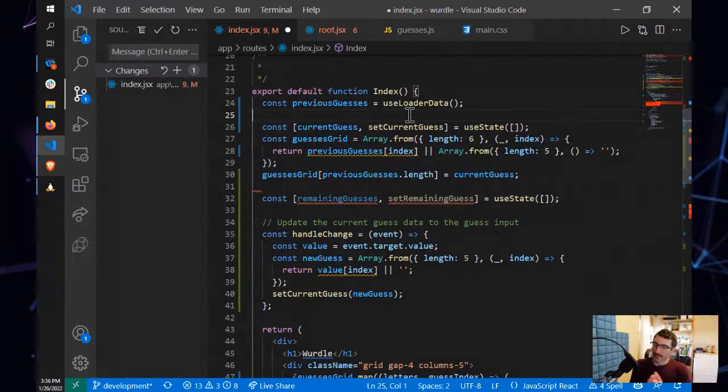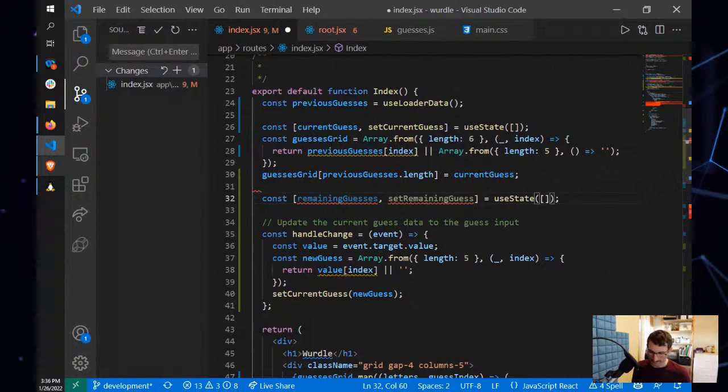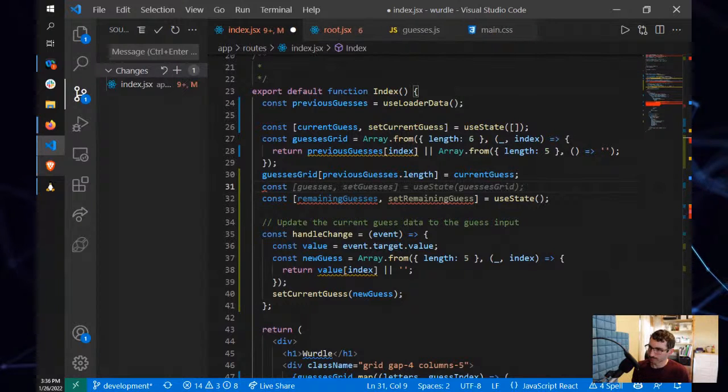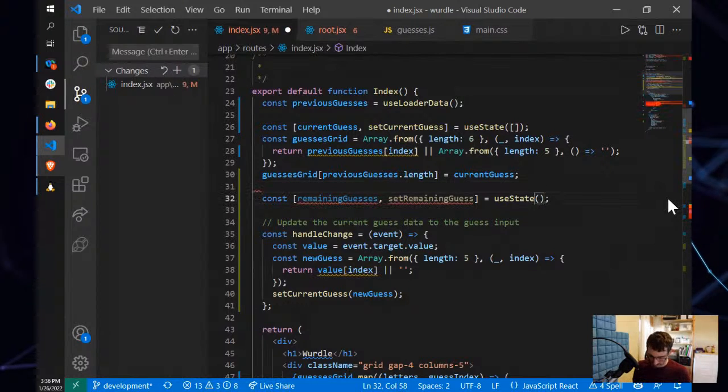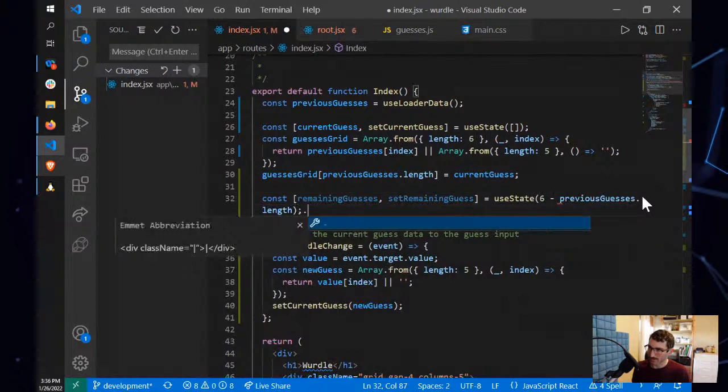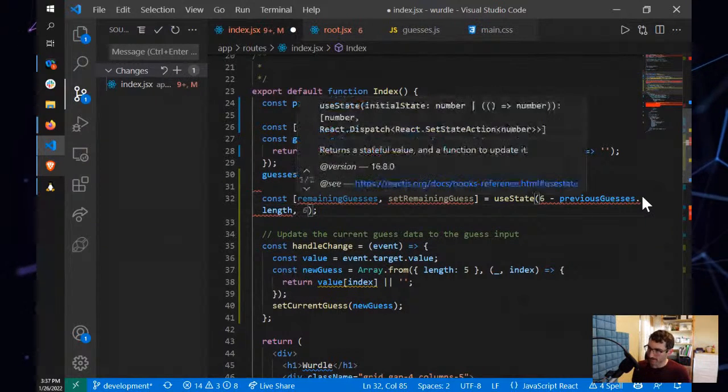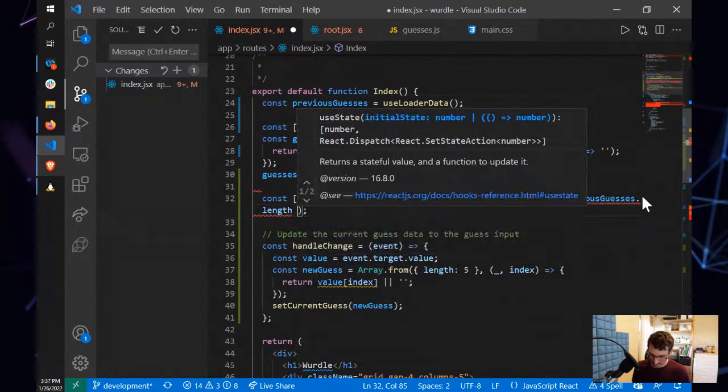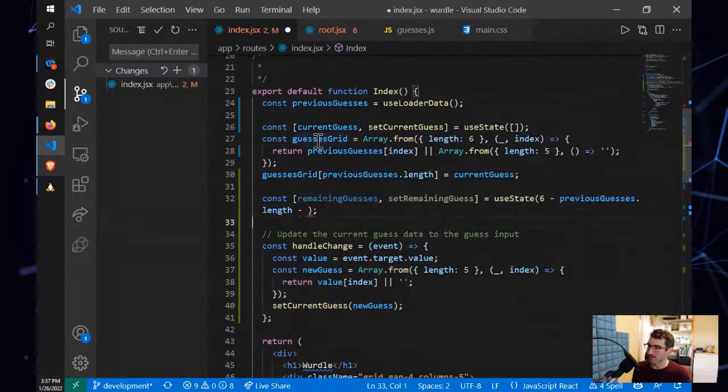All right, so where was I? Right, we've got the previous guesses. And I want the remaining guesses to essentially be the, what is it, 6 minus previous guesses dot length, and minus, well, I guess minus the current guess, which we don't need to account for.